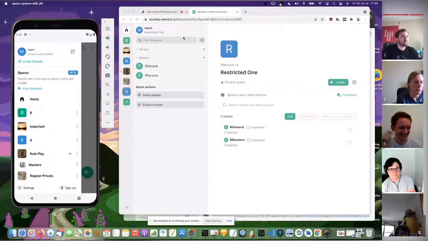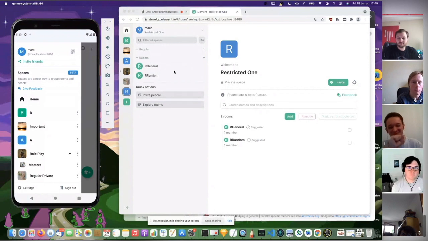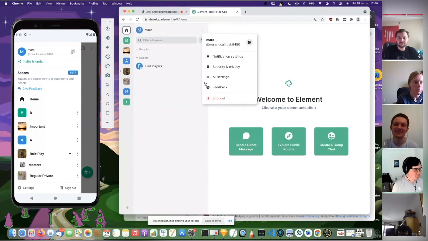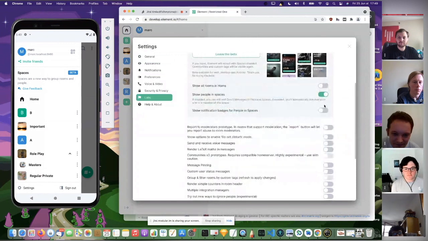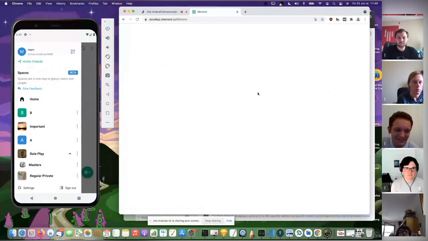So this is live on Android. It's on develop for web. It will be released, I believe, next week. So please try it. There are some new options. Let me quickly show you in the lab settings. So if I go to labs here, you have some new checkboxes here. Please use them. This one has been highly requested.